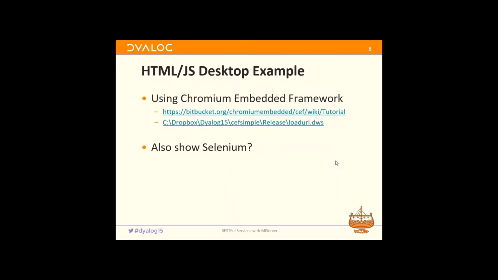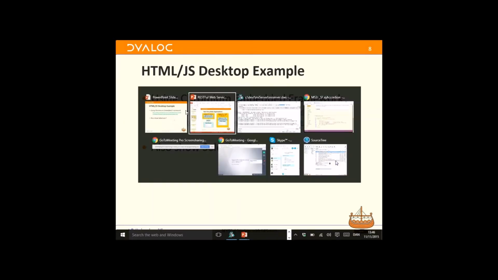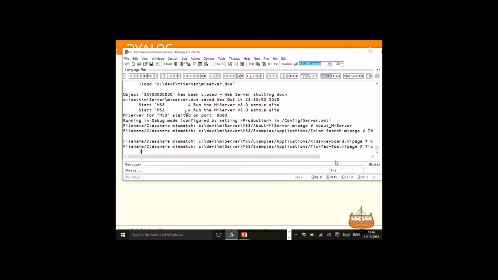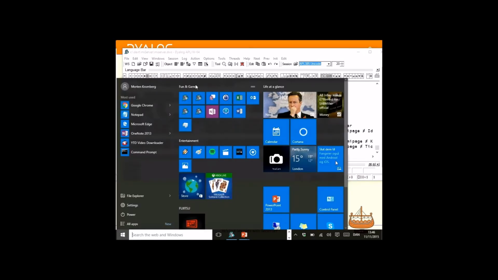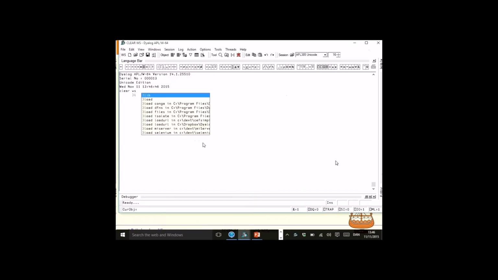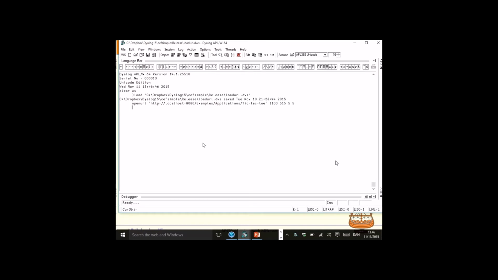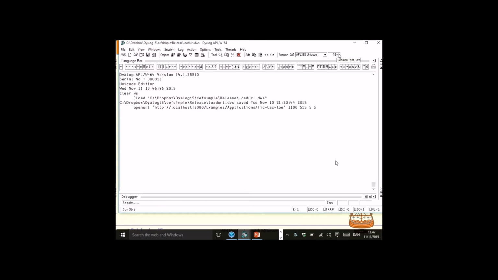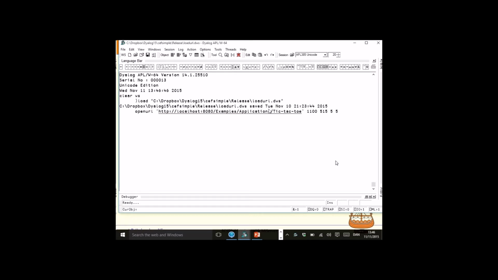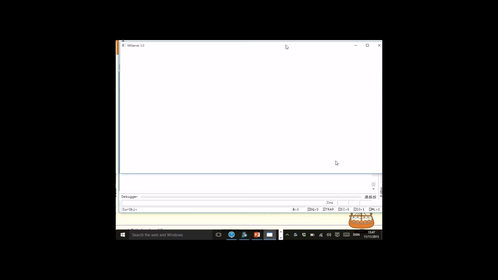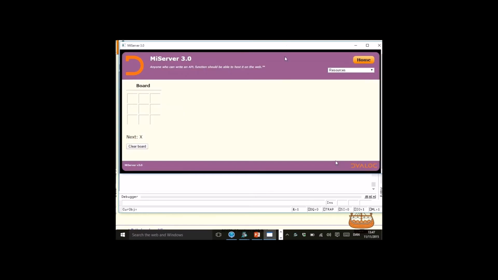So at the moment, we're playing with something called the Chromium Embedded Framework. And I can just, let's see, no, I don't want to shut that one down. I'm going to use it. Start a new APL session. So this is just a little workspace we've been playing with. There's a function here called OpenURL, which takes a URL, the tic-tac-toe page, and a window size and position. And when I run that, I get essentially the same thing as if I had a web browser, except it's inside a normal desktop window.